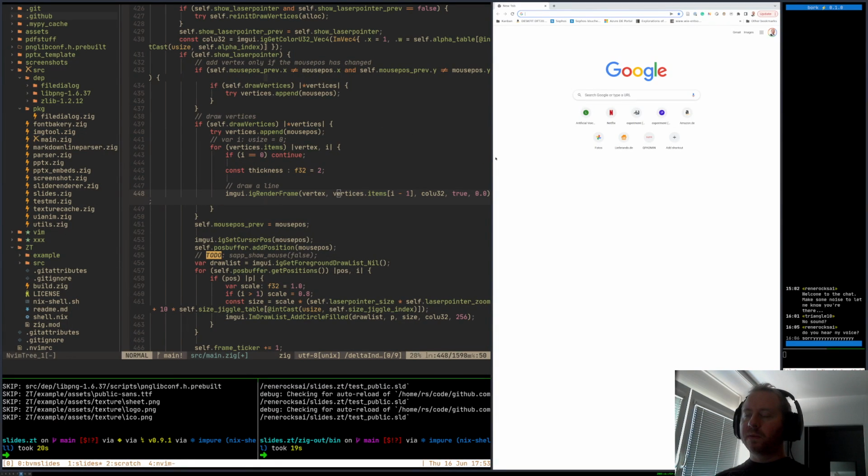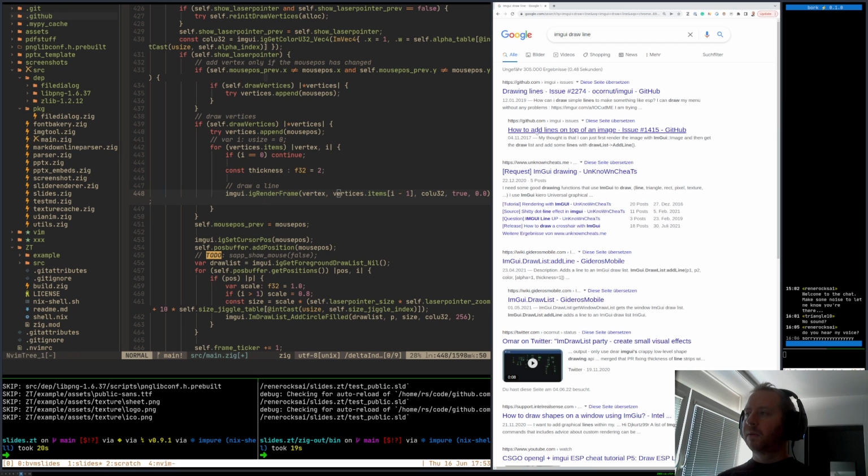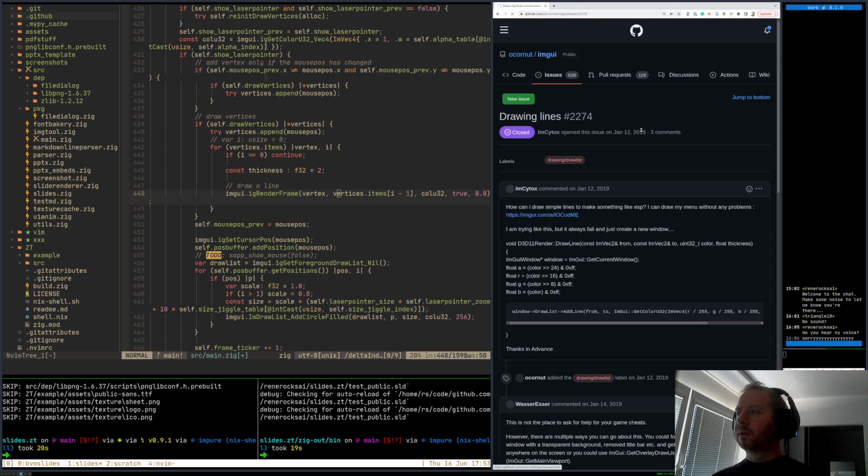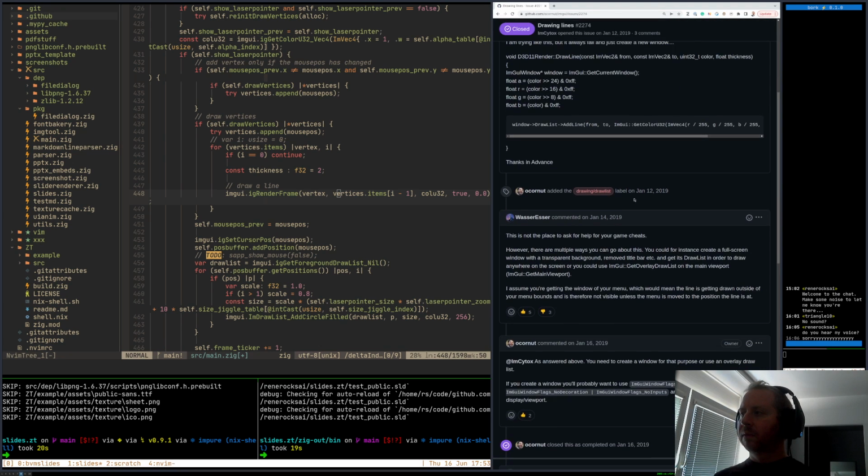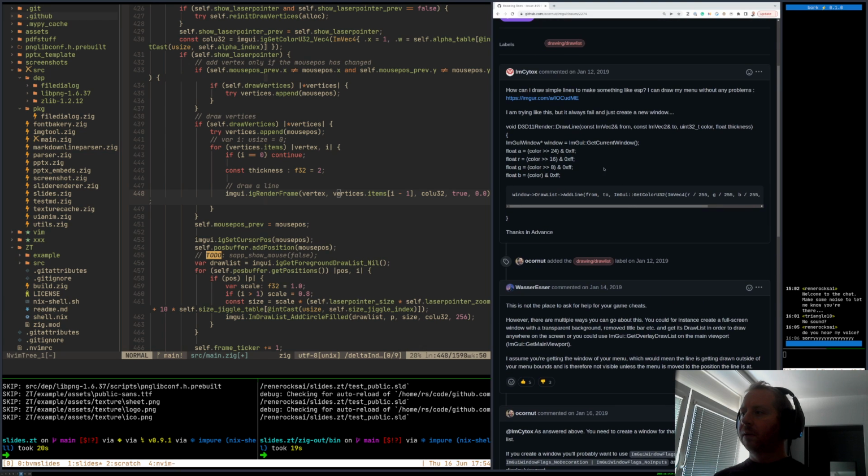Oh, maybe I can use a GL function for that. Anyway, ImGui draw line. You're kidding.